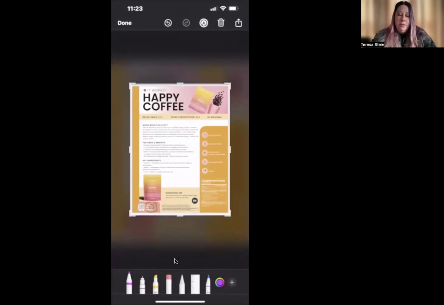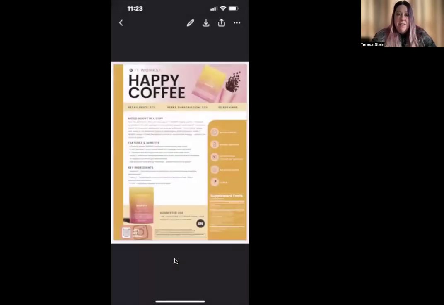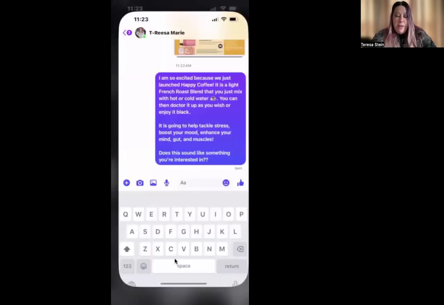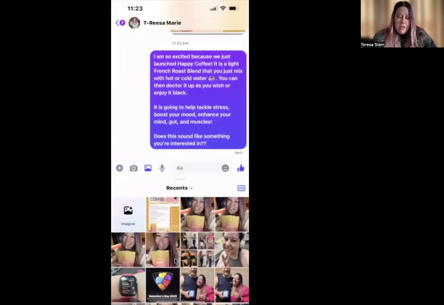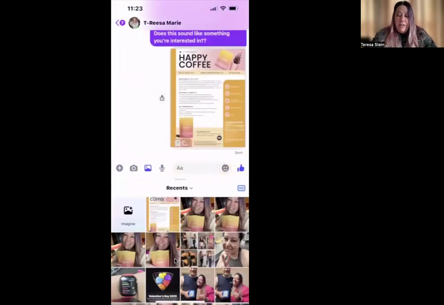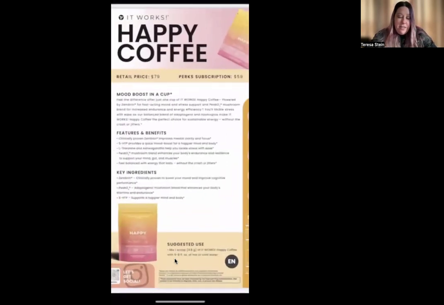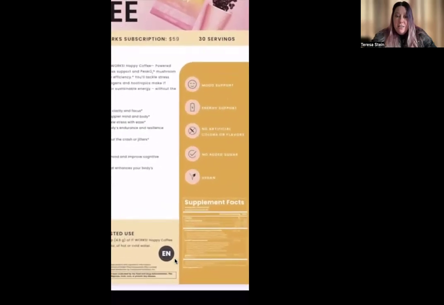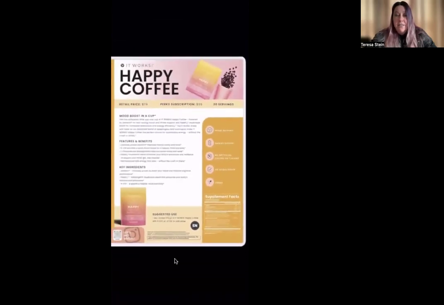I'm going to click done and save to my photos, exit out of the board, go back to my messenger, and add the photo of Happy Coffee. And there you go. They now have the information. They can click on the photo, zoom in and read the information, as well as look at any and all ingredients that this product has to offer.